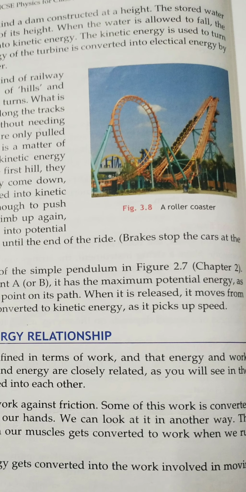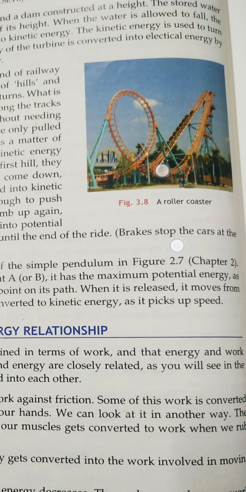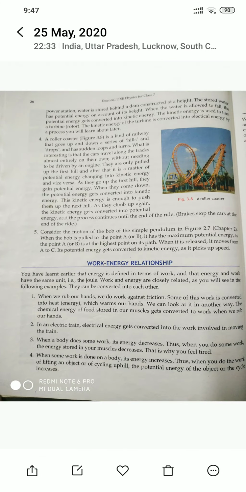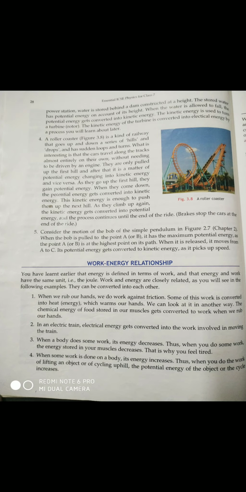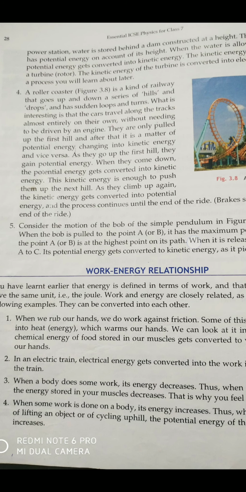At the lowest point, what will happen? The kinetic energy will be maximum, and it will be so much that the car won't stop here. Because of that kinetic energy, it will be pushed again to this height, right? Can you see here? Then it will again reach this height, and there again it has great potential energy. It will again fall from there, and because of the kinetic energy it will have, it will again rise up, and this process will continue until some brake is applied.